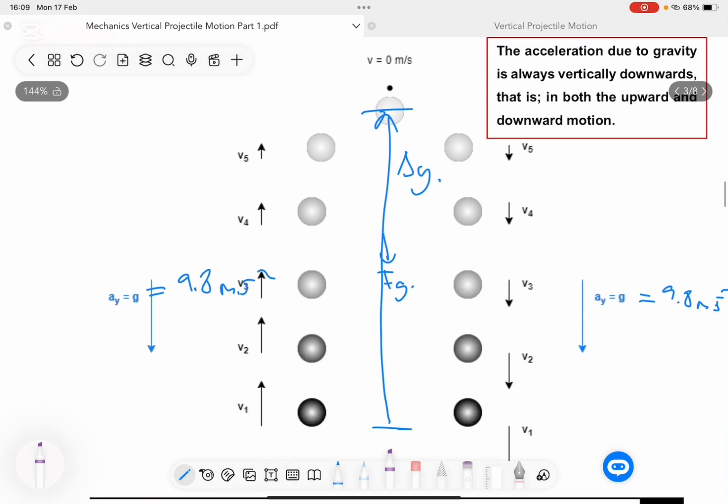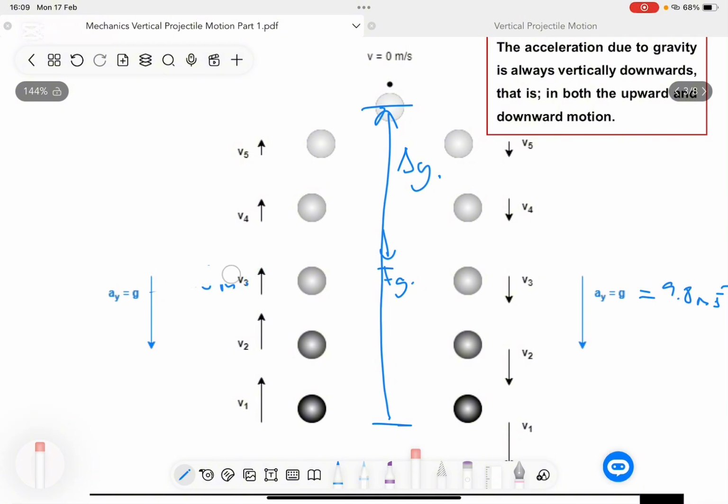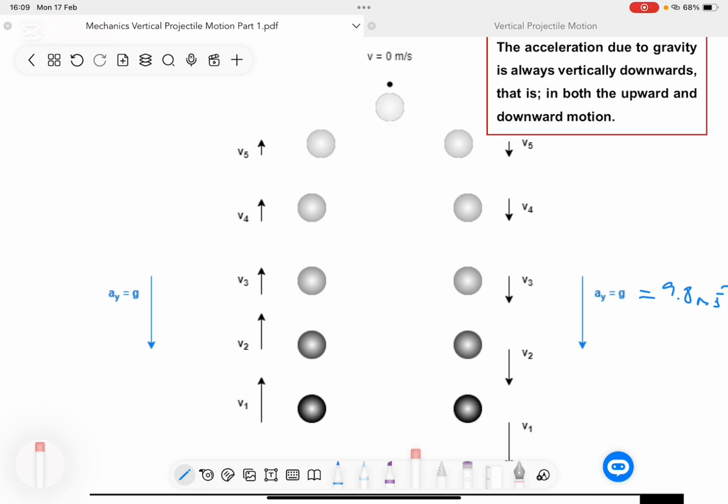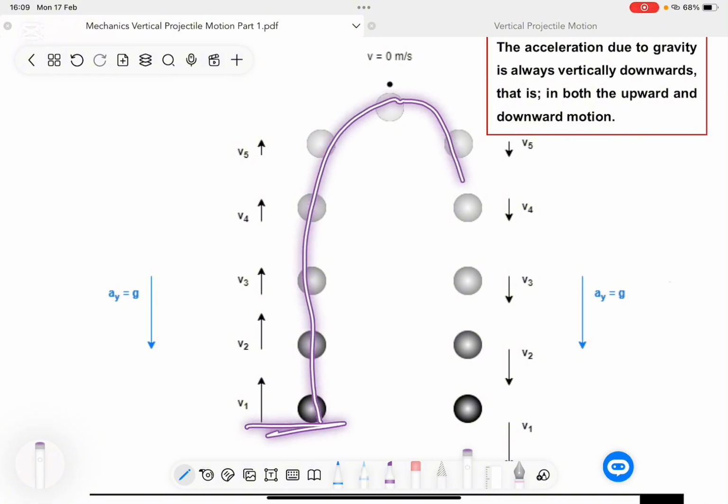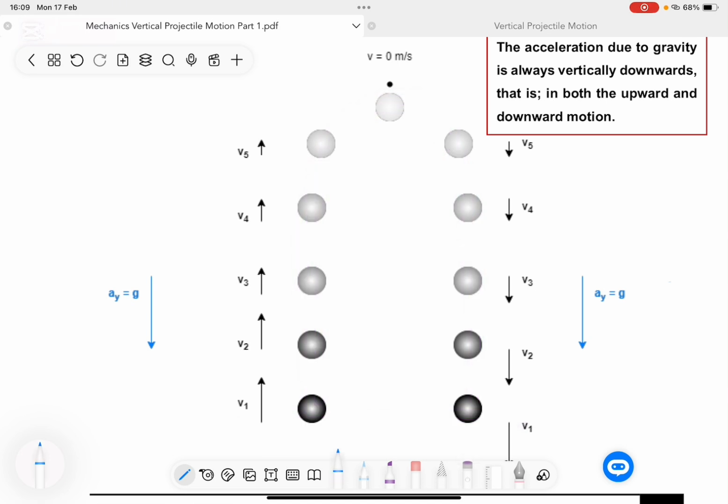Now, let me erase here, just so we can look at this important symmetry that we see in projectile. If the projectile is thrown vertically upwards, we said that it will move from the starting position, goes to the maximum position, and comes back to where it started. Let's say that's the situation. Now we're saying here that there is time symmetry. The time it takes to move from the starting position to the maximum height, this is the change in t up, right? So this is the time that it takes to go up.